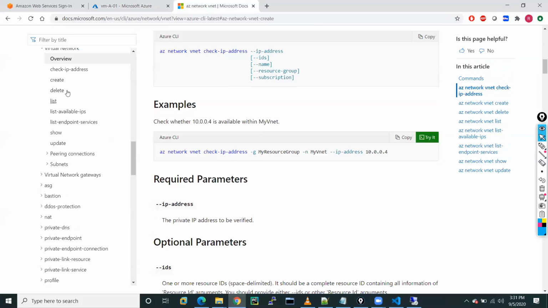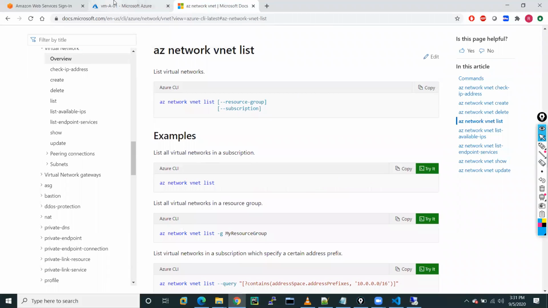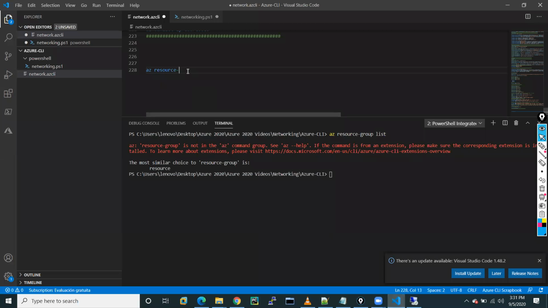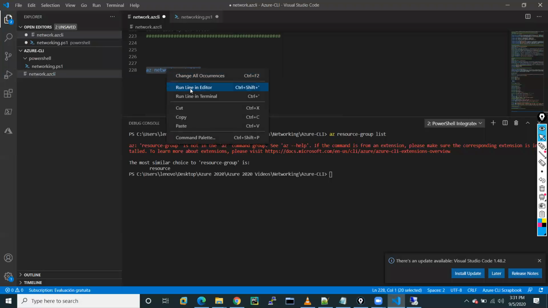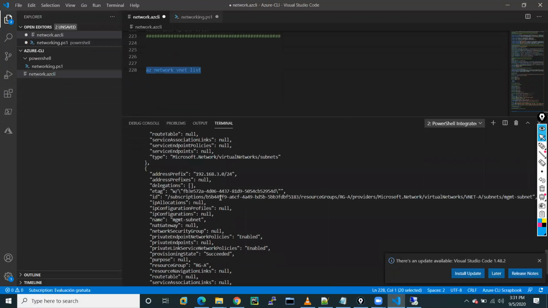If you want to see the list of all the resources, you have to use this command, az network vnet list. If you want to run this command, you can just select it and run it in the terminal. This will give you the list and all the details of the vnets.